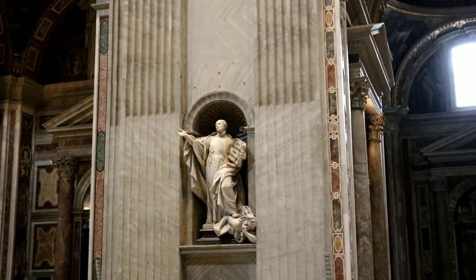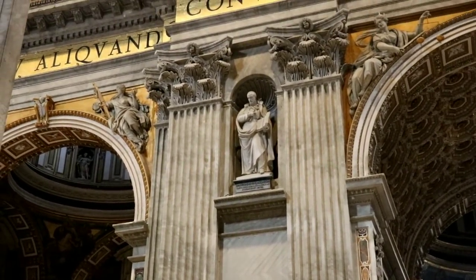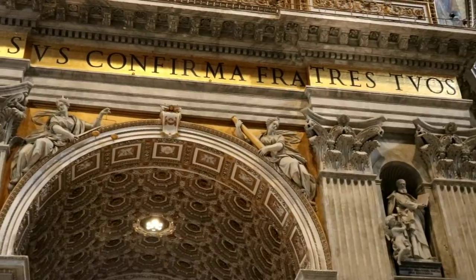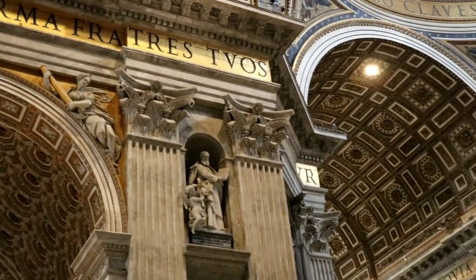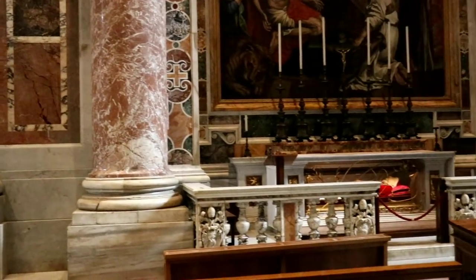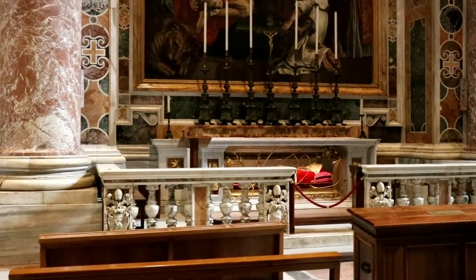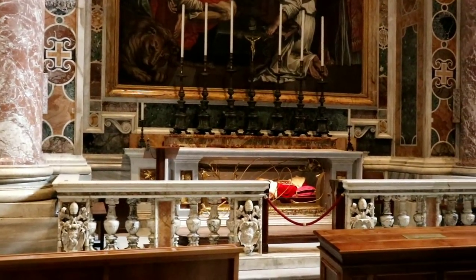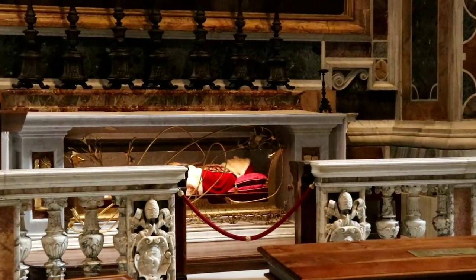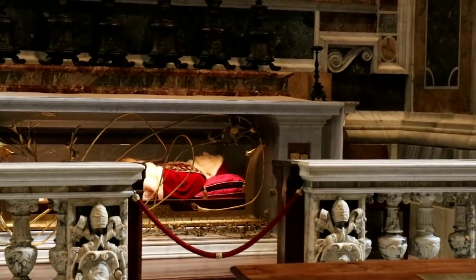A gentleman standing next to me was telling me that what I was talking about is the belief that the more incorruptible you were, the less your body would decompose. He was telling me that Pope John Paul has a tomb here, but he didn't really want that — he wanted to be buried underground in the earth. They did that for a while, and then they moved him up here once he was sainted. And St. Jerome was very important in changing the course of the Vatican in the late fifties and early sixties.